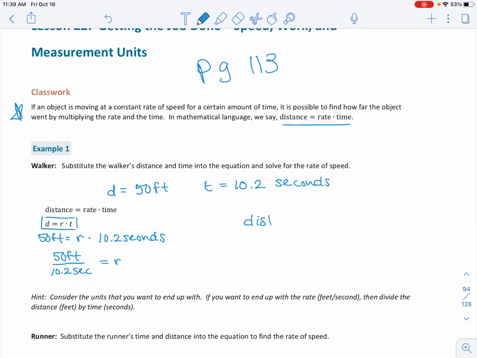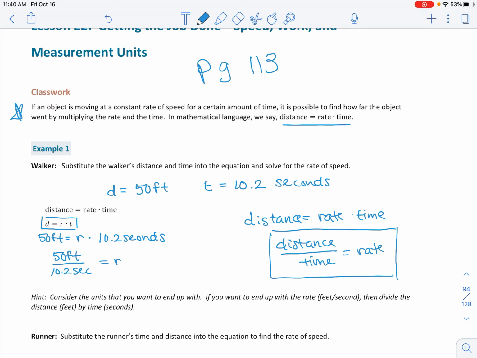So if we have distance, sorry, that's not even close to spelled right. Distance equals our rate times our time. If we want to know the rate, we'll take the distance divided by the time equals our rate, because we can just do the opposite operation to undo it. So this is what you'll use a lot. Distance over time, D over T, equals your rate. So I would have that written down, and I would know both of these. If we want to find the distance, you multiply the rate times the time. If you want to find the rate, you divide the distance by the time.